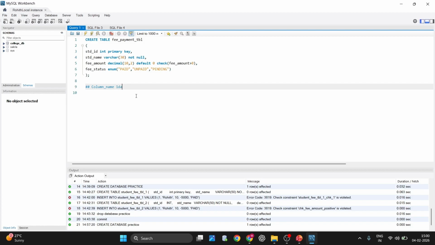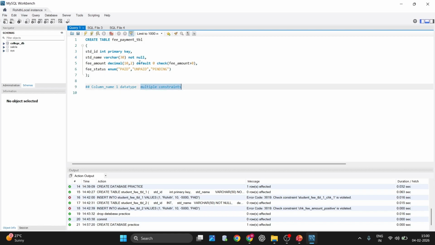Remember, only one data type, and after that I can provide multiple constraints, but those should be valid constraints.